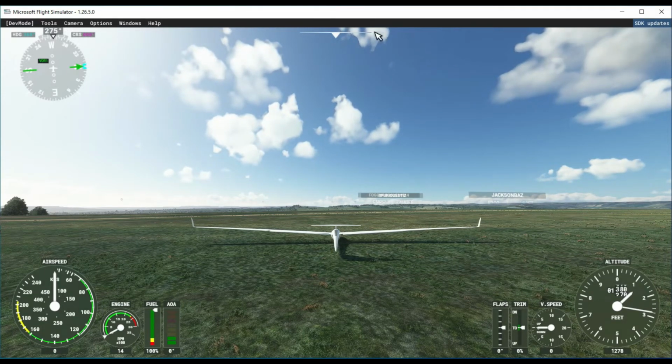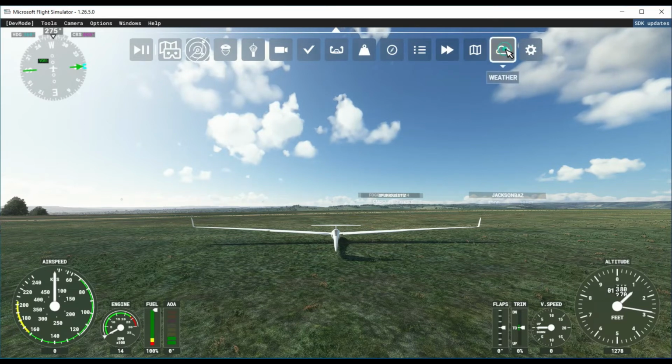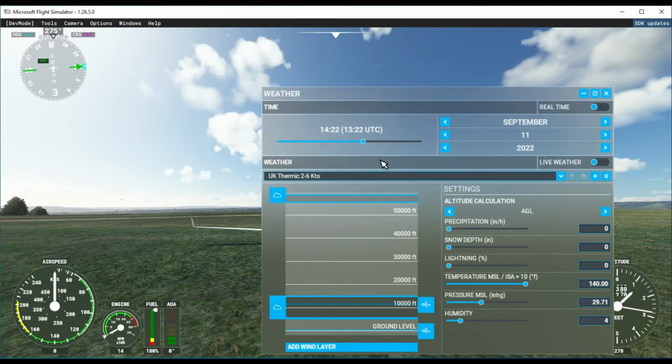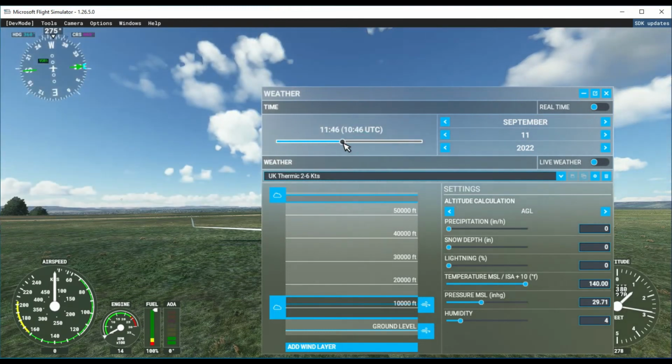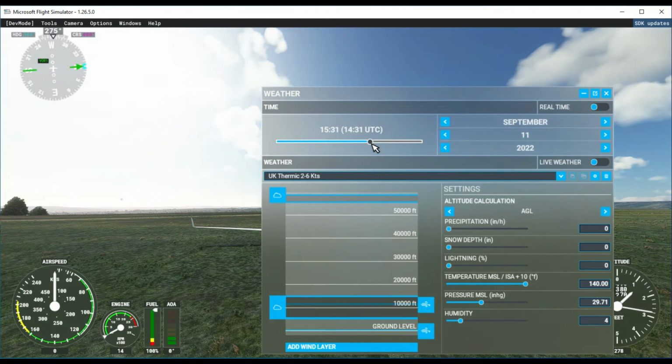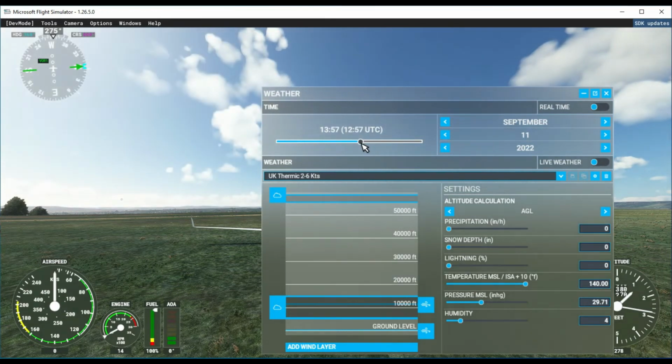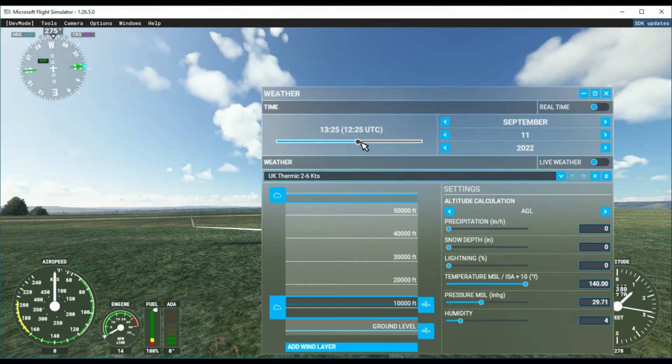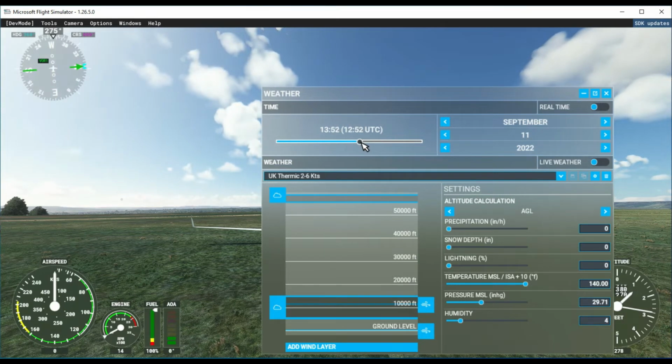So the first thing I'm going to do now is to just simply move the time slider back to 2 o'clock and see if we get our original cloud positions back. And the short answer is we don't. All that's happening really, if I move backwards and forwards, you'll see that the clouds that are in place just get lit differently according to the time of day, which is what you would expect to happen. But the actual clouds themselves do not revert back to their original positions.